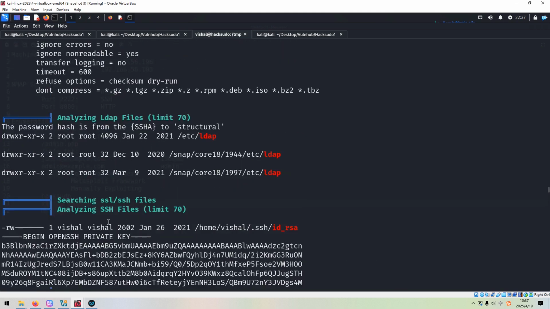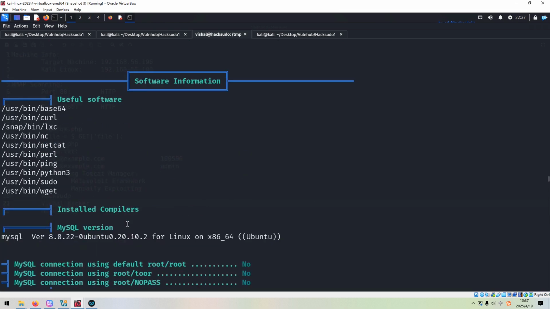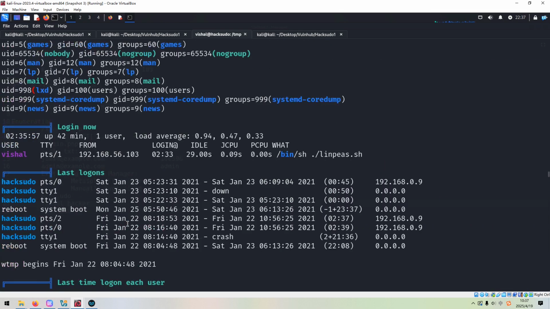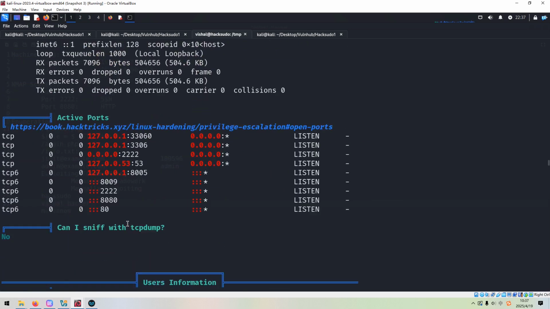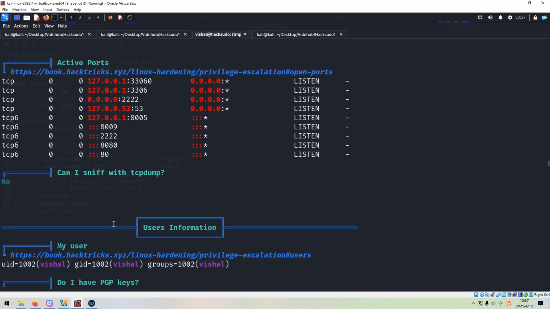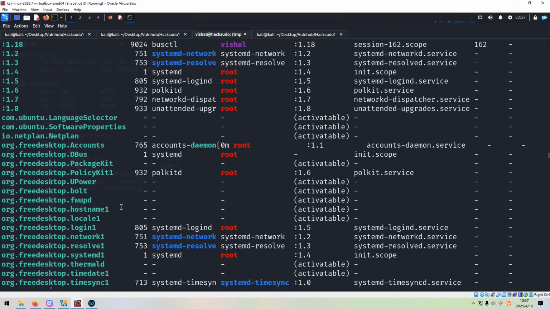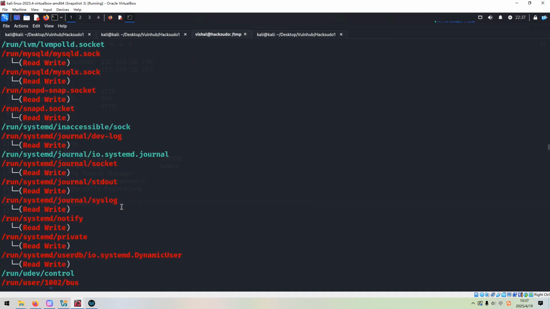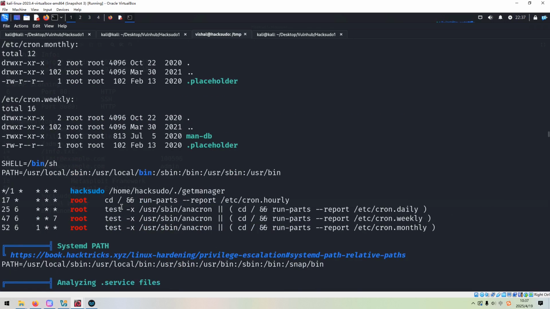Private key of this user. User name information. The user ID is 1002. Active port number. Cronjob.